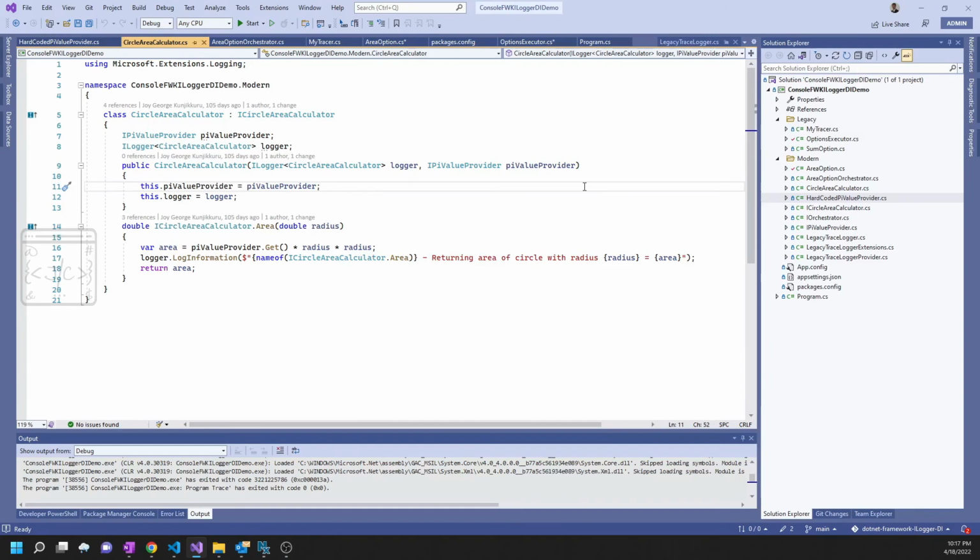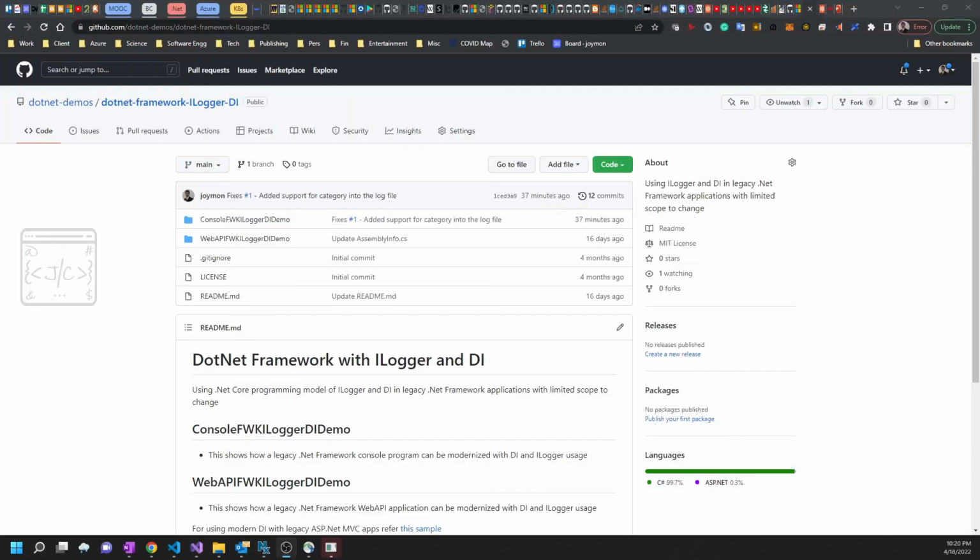In production, everybody knows for doing a simple thing, nobody will be doing this kind of dependency injection. But this is a scaled down version of how a big enterprise application will look like and how we can gradually implement the new .NET Core programming model into an existing .NET Framework application without dedicating a release just for converting into .NET Core. The entire sample I have demoed is available on GitHub.